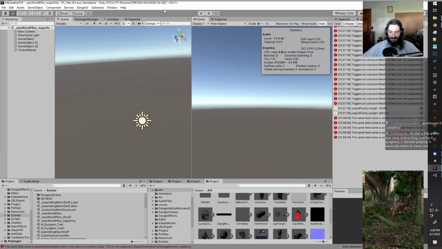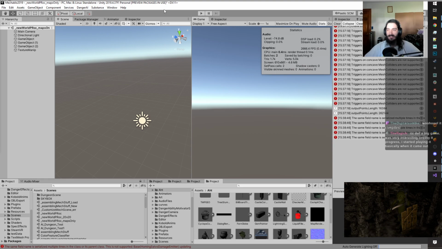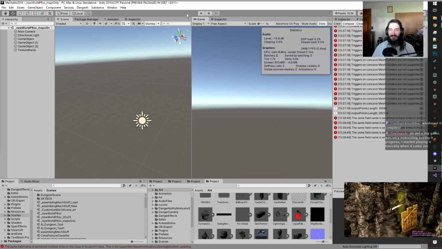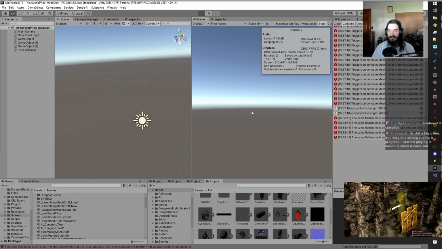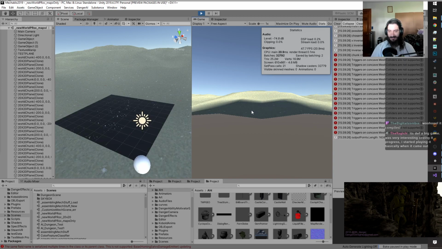It's a big game. Was very interesting to see it in progress. Started playing basically when it came out. Yeah, I started when there was only creative mode. My friends got into it and they were like, oh my god, it's the most incredible thing ever. And I was like, yeah, this is definitely cool. I could see myself playing this for a while. But then survival mode came out. We actually played for a long time.